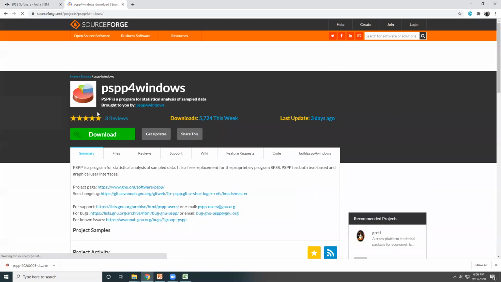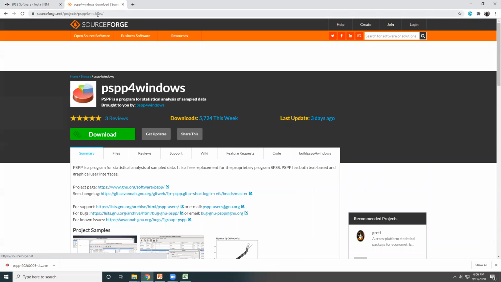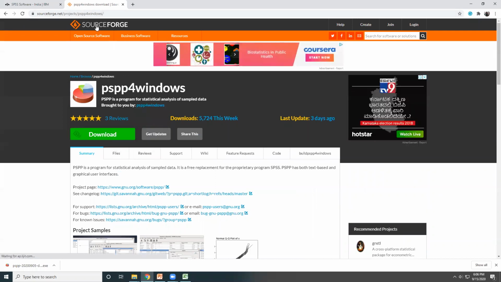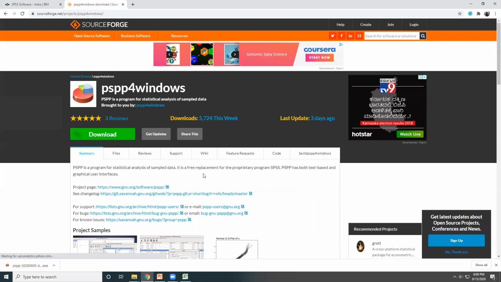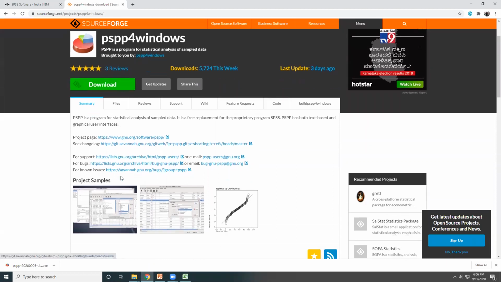If you go and type PSPP in Google, this window will come, which says it's a program for statistical analysis, and a free replacement for the proprietary program SPSS. It has both a text-based and a graphical user interface. Text-based means you can also write code and run the program, or otherwise you have the graphical user interface, which can be easy to work with.